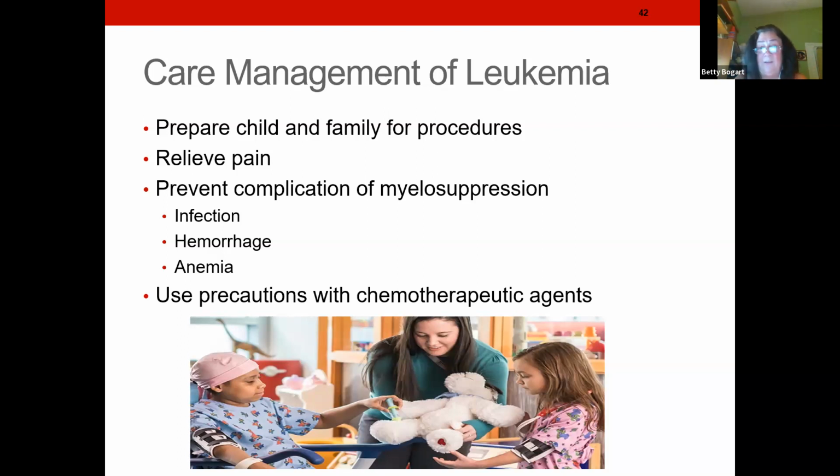They don't have white cells. There's no infection fighting, nothing on these kids. Also, because of all of the medicines, their hemoglobin and hematocrit are going to be low, because you don't just kill white cells. You're going to kill all the cells, right? So hemoglobin and hematocrit are going to be low. These kids are going to get transfusions also. So it's part of the anemia, hemorrhage, be careful.